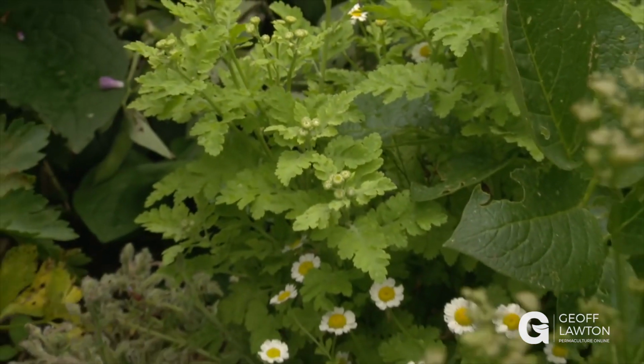Okay. With my property, I counted the produce for the first 4 years. I'm probably getting more now, but it's quite significant. My property, the whole backyard is about 150 square metres. I've got about 80 square metres of garden, including the paths, about 60 square metres of actual garden beds.